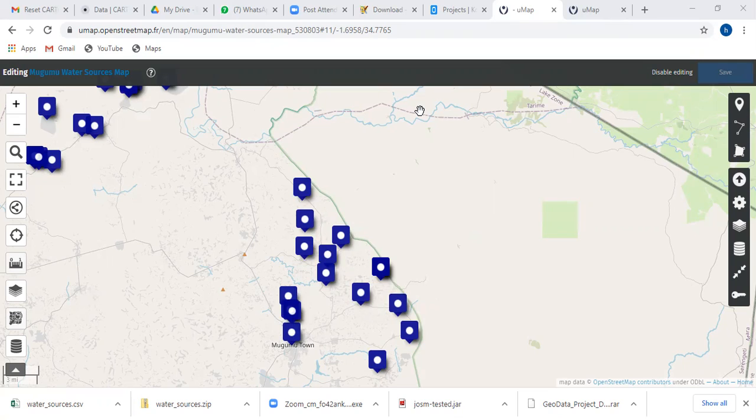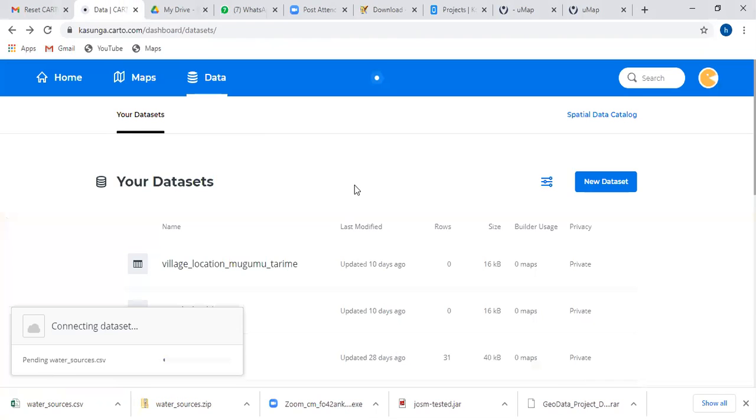So Carto is one of the platforms that can help you make a map when you have geopoints or data with coordinates. The same with Umap, but in Carto you will have some analysis and functions that you can perform that are very relatable to ArcGIS or QGIS or any other GIS software.